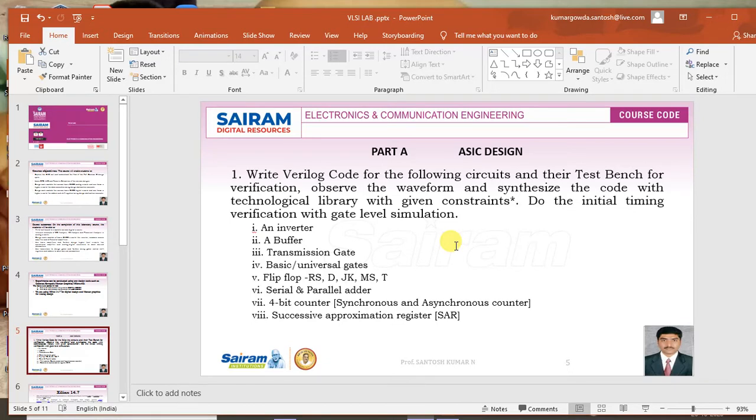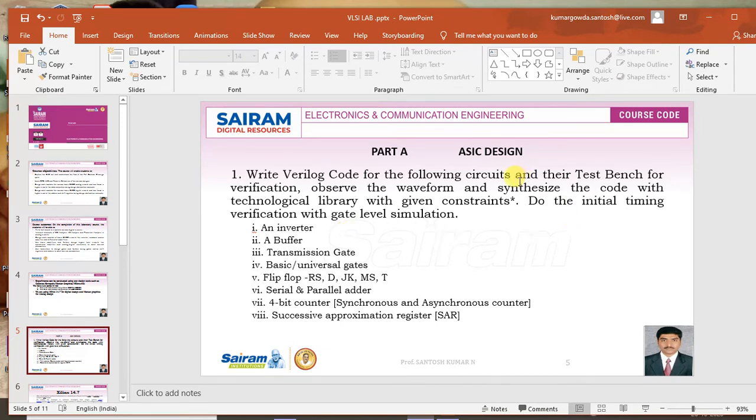That means once you write a code, that code will be checked for syntax. Later on, it will be synthesized. That means the code will be converted into hardware. Synthesis is the process of converting your code into hardware. So we'll be converting the code into hardware using synthesis.